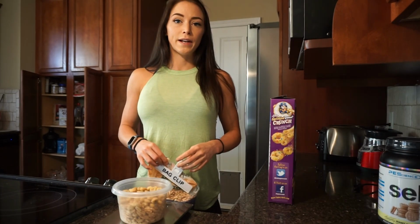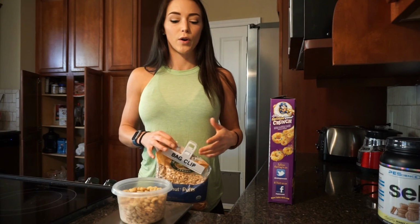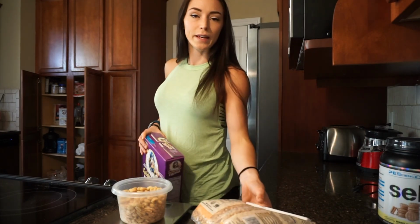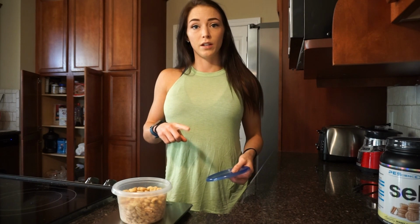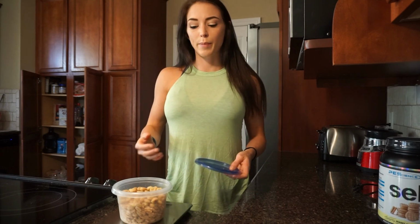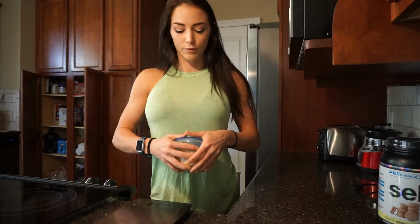So for protein right now, I'm trying to keep mine around body weight, if we're talking macros. I'm weighing like 130 pounds, somewhere around there, so I try to keep my protein anywhere from 130 to 150. You need 1 gram of protein for every pound of body weight you have. So for me, weighing 130 pounds, I would need at least 130 grams of protein per day. That's kind of the average rule of thumb when you're going for protein.